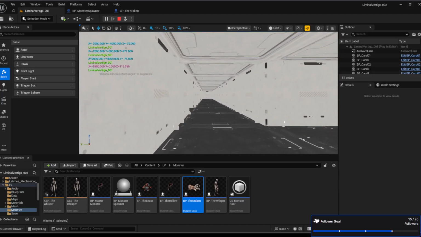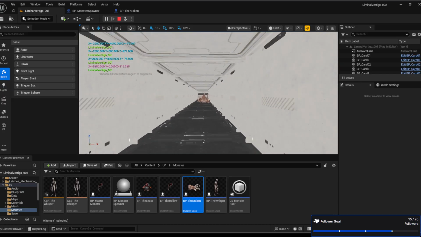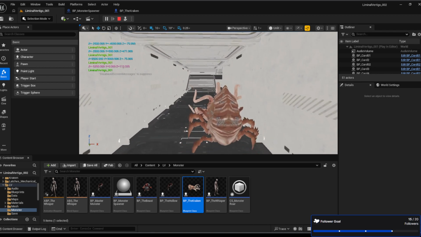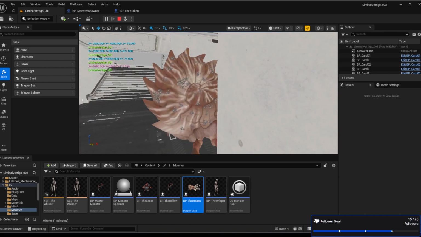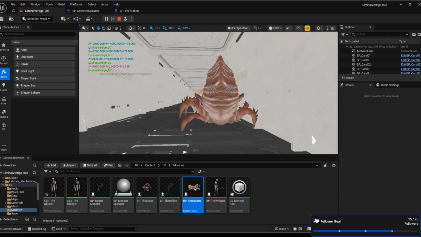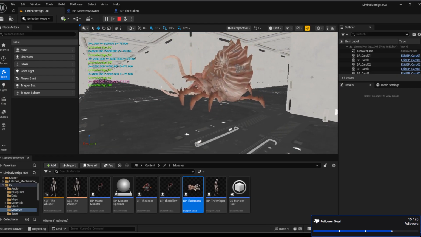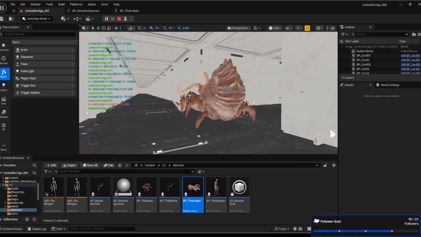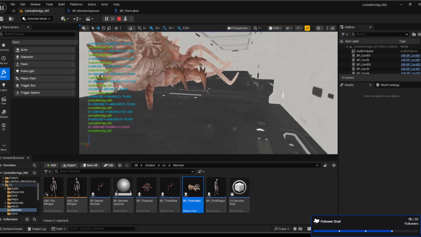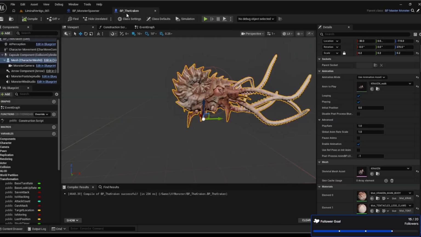Where is this monster? I need to see him before he goes off. Yeah, the footsteps are horrible. I don't like it. I wanted more of a click, click, click, tick, tick, tick. But it sounds so weird. And he's still in the ground, so I need to move that up a little.